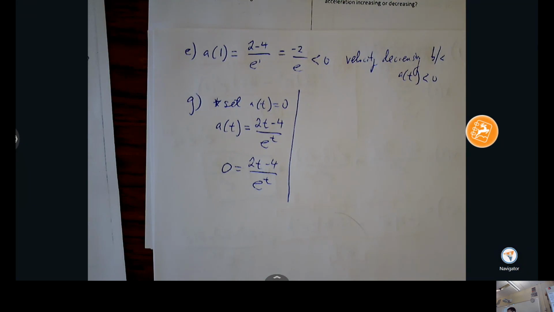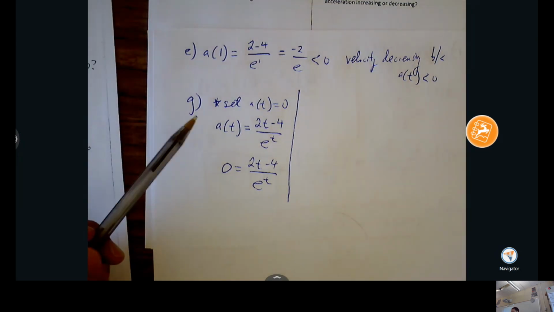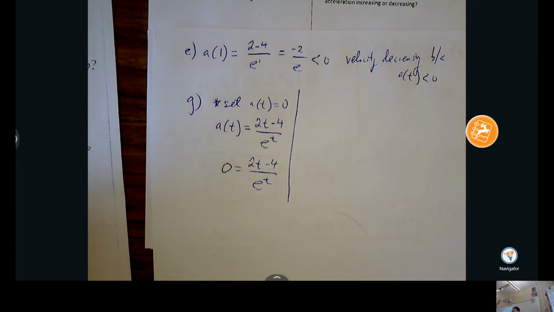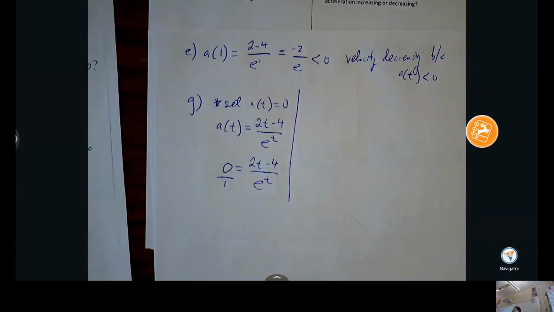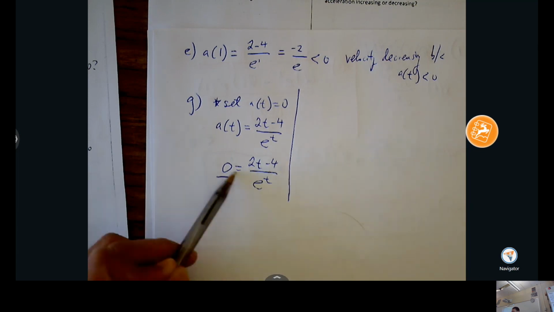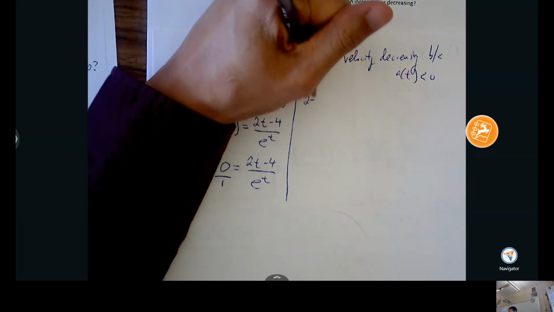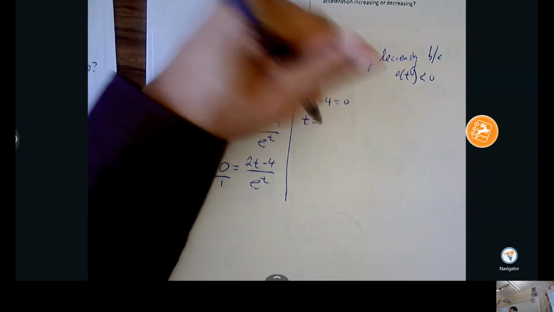And what did you find for your time? Yeah, how do you do that? Okay, we can cross multiply. But to make this match, maybe you make that 0 over 1. So you could cross multiply. Or you can just think of it as, well, acceleration equal to 0 is really just the numerator, right? The denominator is not a part of my process, so just the numerator. But you can cross multiply and convince yourself of that as well. You get 0 equals 2t minus 4. So what's the time that we're looking at here? 2. So we have the time.